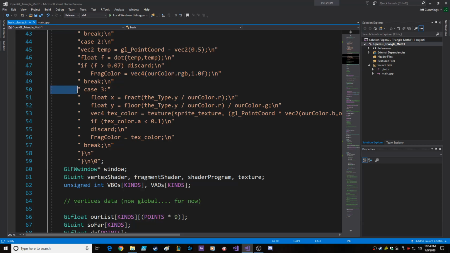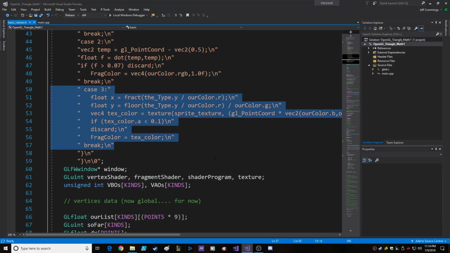Right here, you'll notice this little guy. This is where a lot of magic happens. There's a lot to it. First of all, I did it in stages, so I don't expect you all to just be able to follow along with this and be like, oh yeah, I got that.